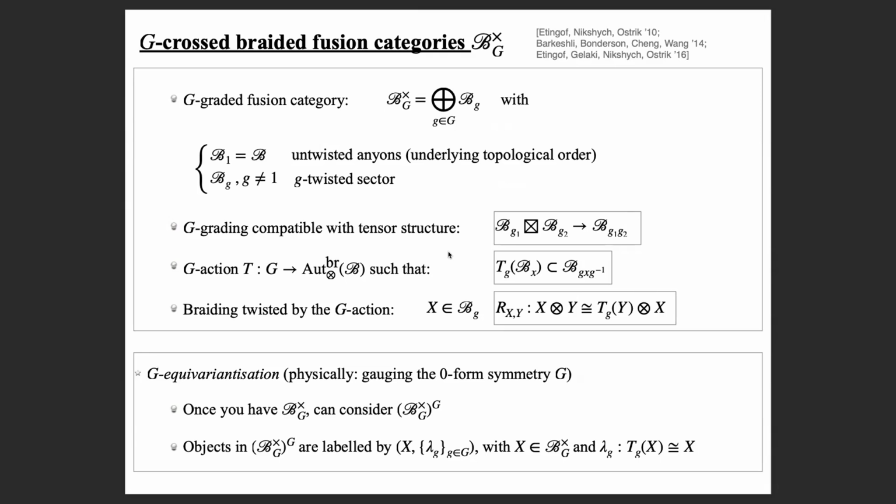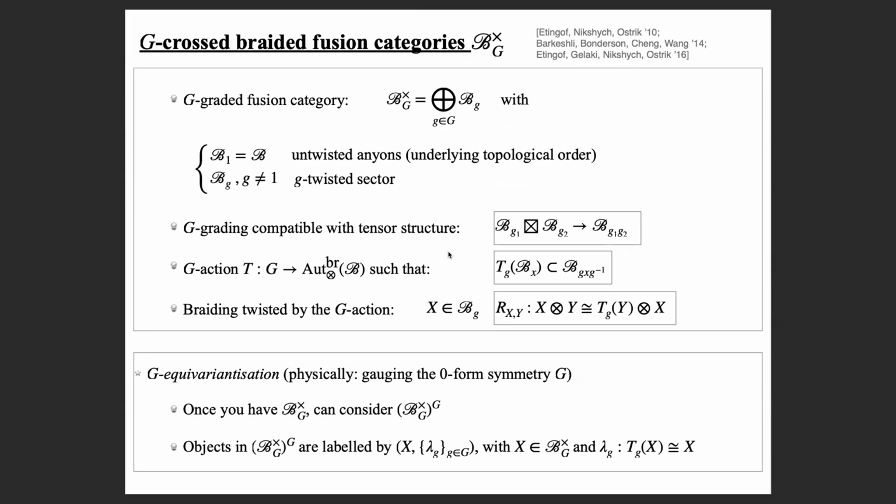And then we have the group action that is described via these maps from the group to these graded tensor equivalences. Another important property is that this symmetry action has to be compatible with the grading. So if you act with the symmetry G on something living in grade X, then you need to land on something that lives in grade GX to the -1. And finally, in this case, the grading is also twisted by the G action.